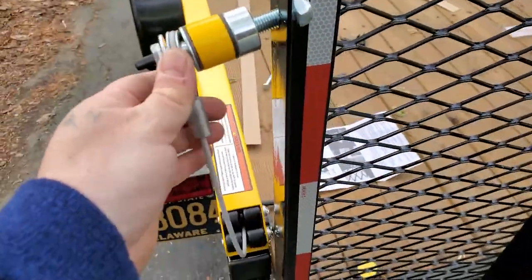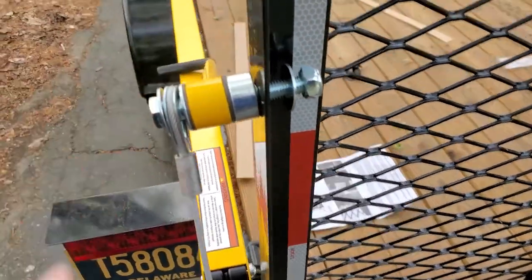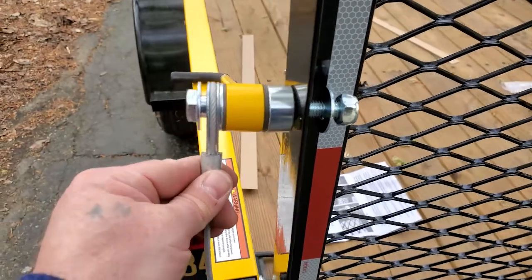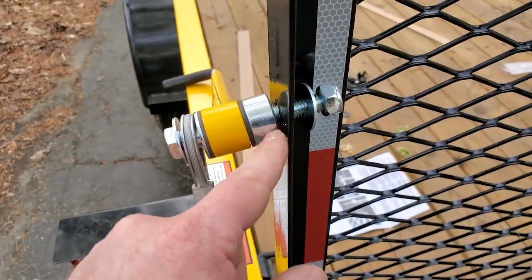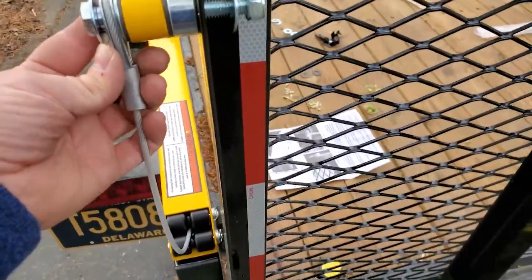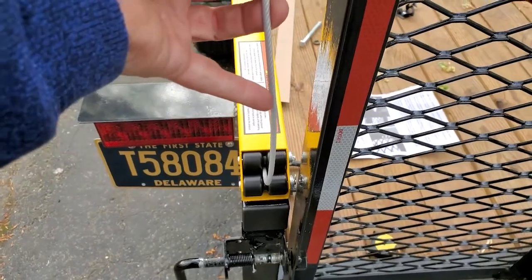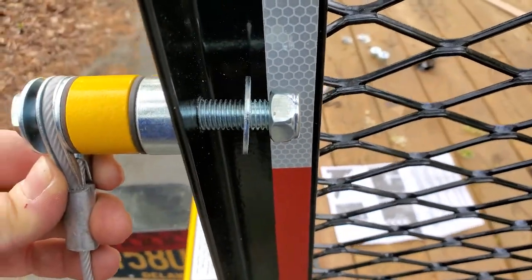All right, so this is the Gorilla Lift Seize the Power. Basically, it comes with its own bolt. And so if you're putting these guys on, don't bother doing the last step. You got a bolt, a washer. There's actually a collar underneath there. Then there's a washer. Then there's a nylon. Then there's a spacer. Spacer's not exactly great for my gate because it puts my wire a little bit out of line, but that's okay. And then there's a washer and a nut, 19 milli.